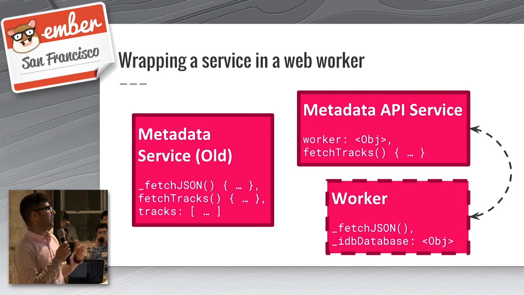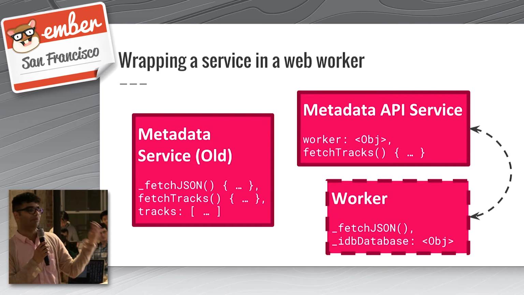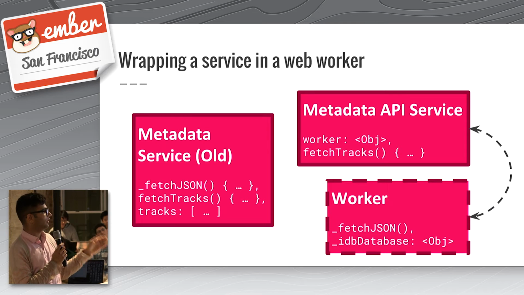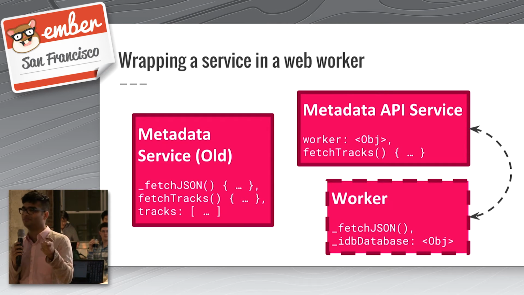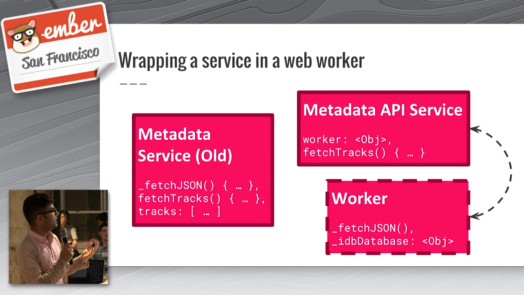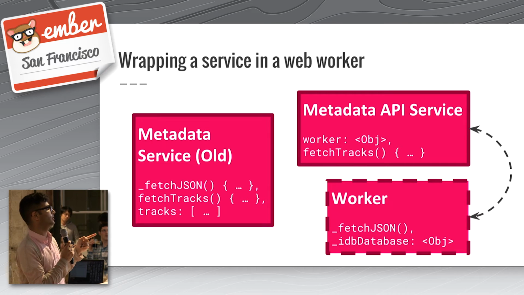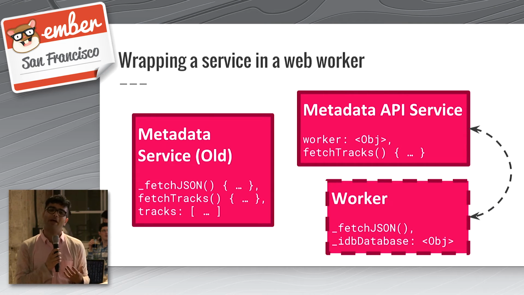The suggested refactor is that you create a metadata API service, and you move most of your logic to the worker. So the really hard stuff that's happening, fetching the JSON and any mangling of the JSON to make it look like how the search service expects it, happens in the worker file. That heavy-duty processing has moved to another thread. That's the real power of this. And that will talk back to the metadata API service, which exposes these functions to the rest of your app.